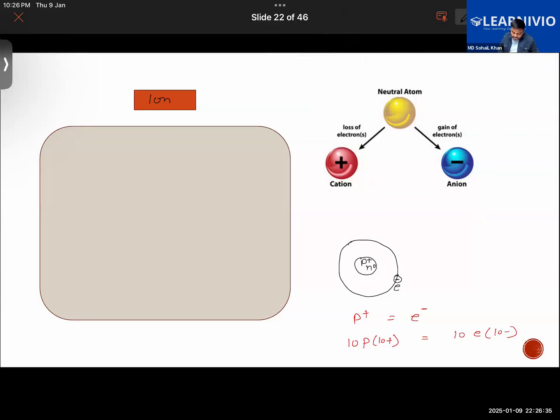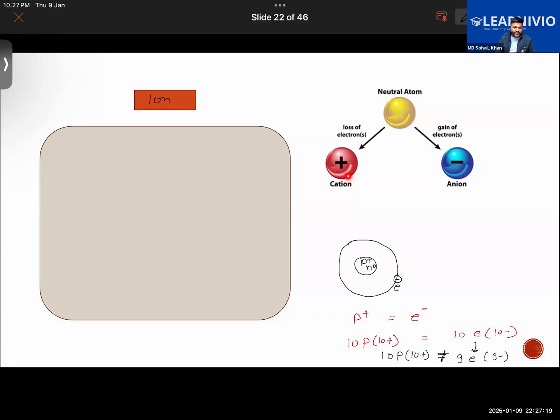Yes, sir. But suppose it were to lose some electrons. Suppose the number of electrons is only 9, but the number of protons is the same. So it has 10 protons but 9 electrons, meaning 10 positive charges but now 9 negative charges, which is unequal. So in this case, there is a loss of an electron. So what is the overall net charge? One positive charge. Exactly. The difference you calculate is one extra positive charge. So this atom will now be called a cation. It is not a different thing. It is still an atom.